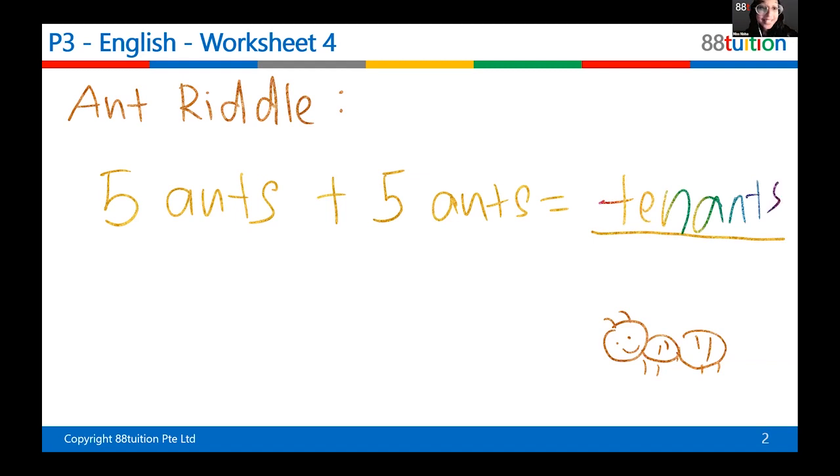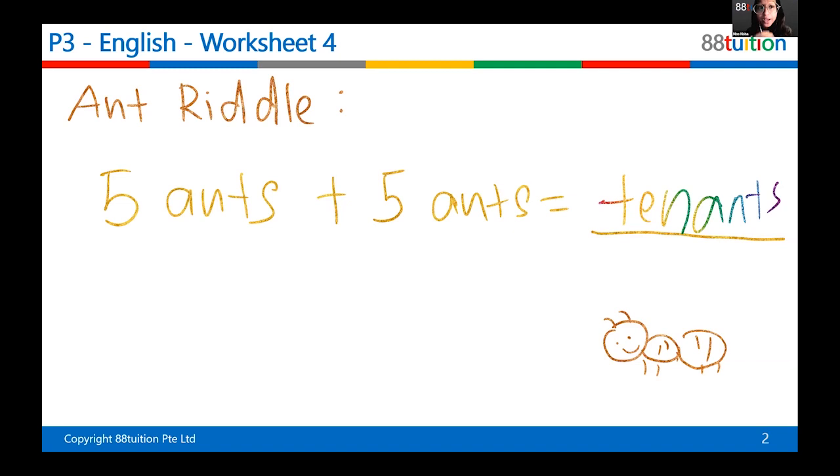But you don't say this word as 10 n's, do you? You say it as tenants. What does tenant mean? Anyone? Do you know what a tenant is? A tenant is someone who, for example, if you own a house, wherever you're staying, if that house belongs to you, obviously it belongs to your parents, right? But if you have a spare room and your parents want to rent that room out to someone else to stay in, and they pay your mommy and daddy monthly, right?